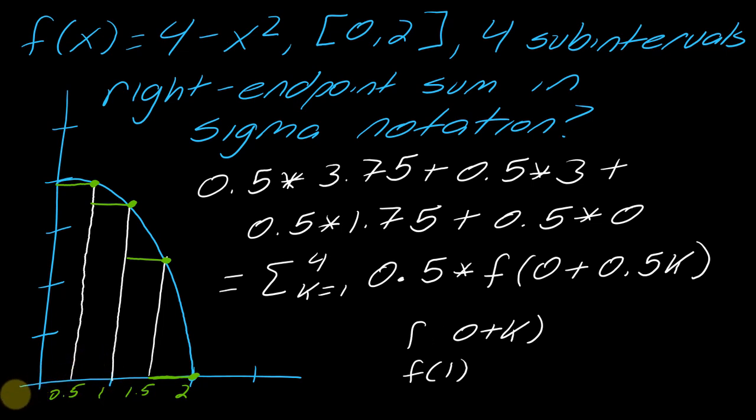So I have to make these adjustments in this sum, and I play around with it. I start here at 0, and each interval has this 0.5 width. If I plug this in, this won't start me at 0. I have to plug in 1 for k. So this actually gives me 0 plus 0.5, because 0.5 times 1 is just 0.5. So this will get me f of 0.5 and set this particular height. Then when I go to the next one, that'll get me to 1, and then 1.5, and then 2. So this would be the way that you represent this. This is the thing I wanted to do here.